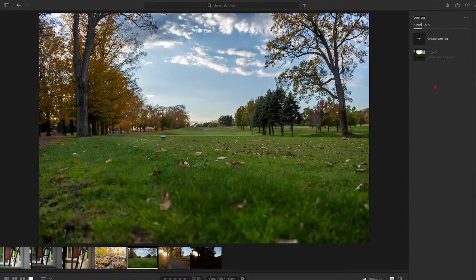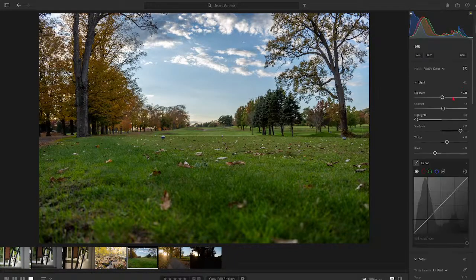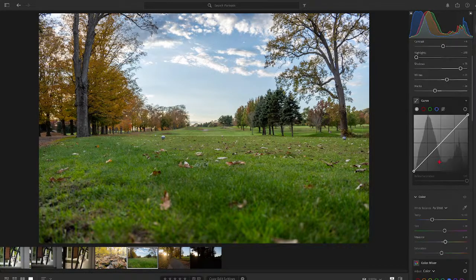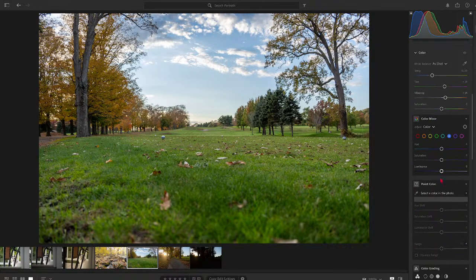So that's what it looks like before. That's what it looks like after. Before, after. Not too bad at all. I still think the overall exposure could be raised a little bit. All right, and then let's select some colors to see if we can make the greens pop a little bit more. Yeah, it looks good. Let's select the autumn leaves just to marvel.